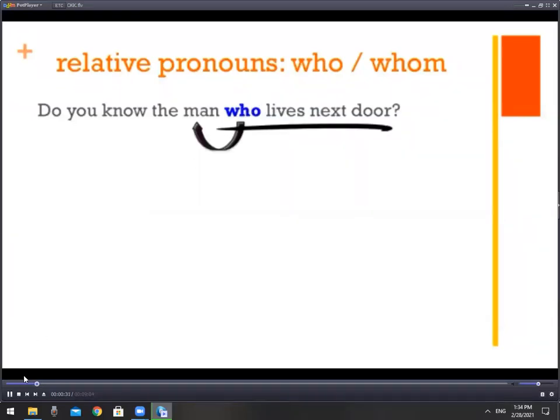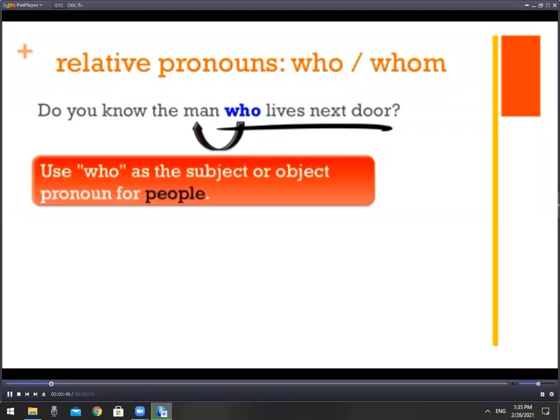We know that who lives next door is a relative clause because A. What is the relative clause here? Anyone of you knows? Yeah, exactly. Continue. It is a subordinate clause. B gives you information about a person, in this case the man. C, it's introduced by who, a relative pronoun. And this is how you use who.